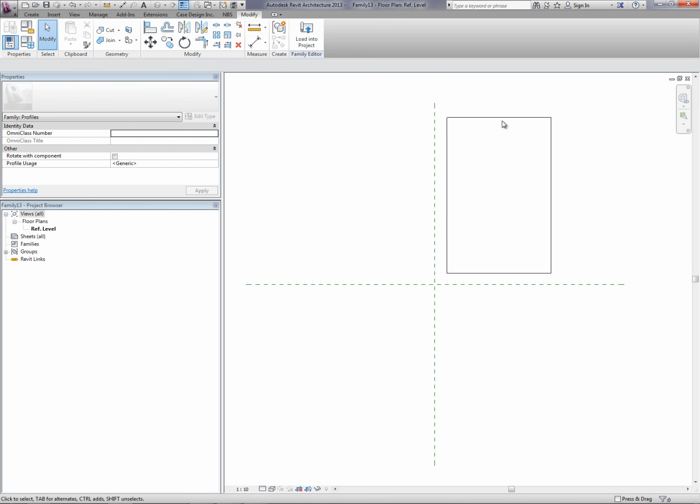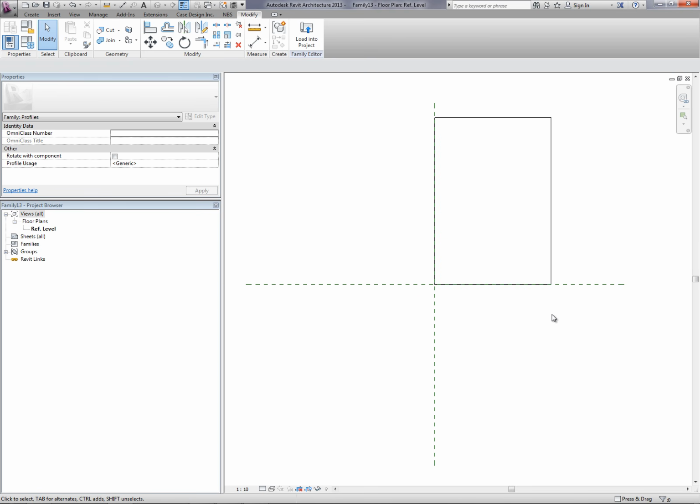The reason for putting it here is because the wall essentially by default is here, and we want our skirting to be orientated away from the wall. So first we're going to align the left hand side line to the vertical reference plane. So type AL, pick the vertical reference plane, pick the left hand side line and lock it, and do exactly the same for the base. AL, pick the horizontal reference plane and pick the bottom line and lock.